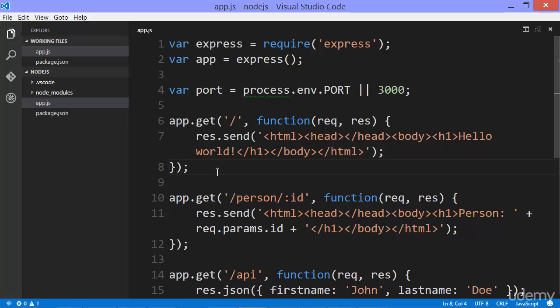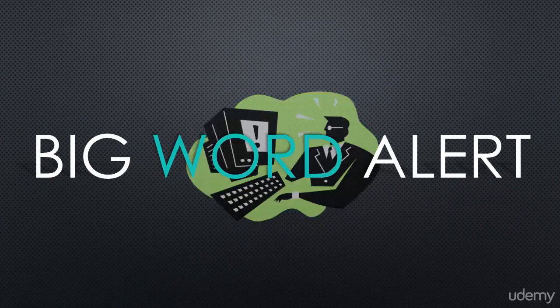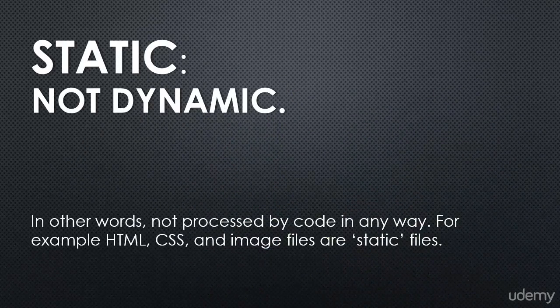I just want whatever files, CSS files, image files, etc., that are sitting on the server, if they're requested in that URL, then they should just be hooked to and streamed automatically to the response. I don't want to have to manually respond to every file that I might put of that kind. That is to say, static files. Big word alert. Static, meaning not dynamic. In other words, files that aren't processed or generated by code in any way. For example, HTML, just regular old HTML, or CSS, or image files that are just uploaded to the server and are just sitting there. They're static files. But we still need to deliver them when they're requested via an HTTP request. Remember, the request doesn't somehow connect to the file. We're just getting the request, and the server has to decide what to do with it.